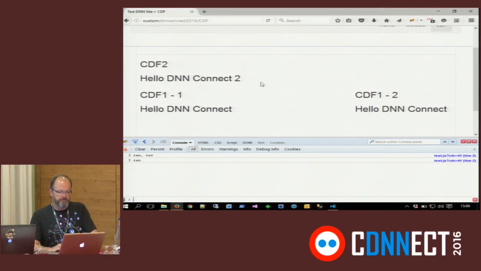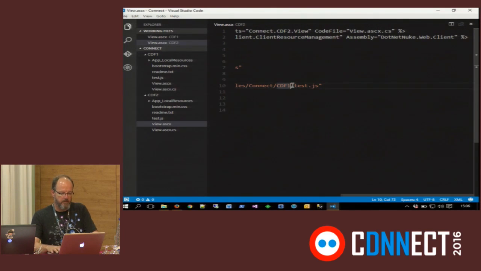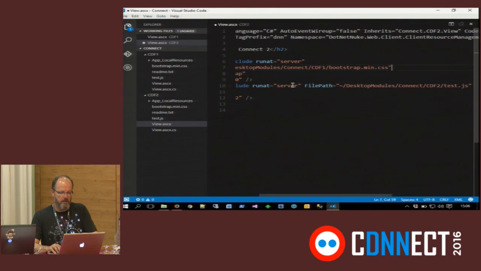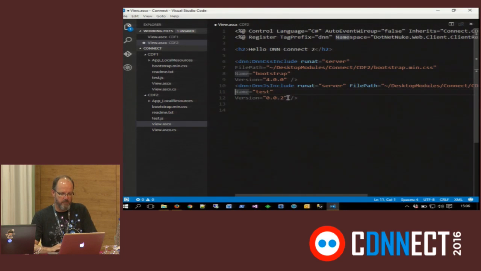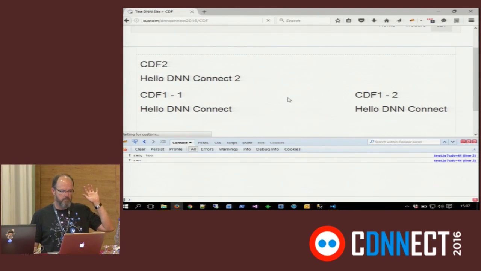At this point in time, oh yeah, sorry. Thank you for reminding me. And actually, just for this demo purposes, I think of course, the use case would be that this one does not have this, and this one does not have this, right? That would be the use case. And let's try it again.